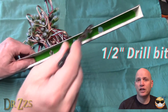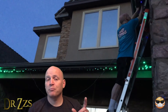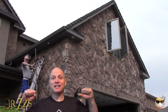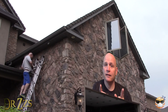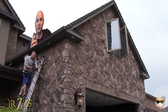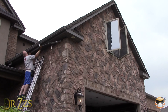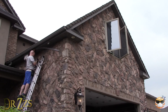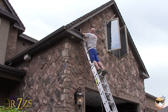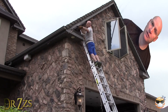Once the holes are drilled, spray paint the J-channel to match your house. Next, get up on the ladder and mount your waterproof box with the power supply and WeMOS board inside. I secured the power supply with some metal strapping. Make sure you've got the correct end of the light string — there should be an arrow indicating the start and end, because the data has to travel in the correct direction. Pop the lights into the holes in the channel and tuck the wires in as best you can. Use small sheet metal screws to attach the J-channel to the house. When you need to change directions because of the shape of the house, just cut the J-channel with some strong scissors. Be smart about climbing on your roof or ladder — a trip to the ER is not included in the budget for this project.